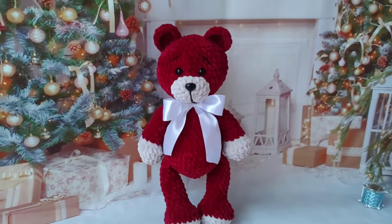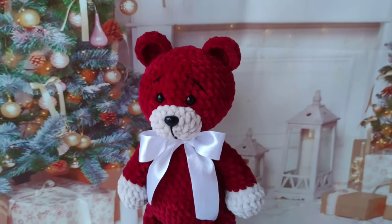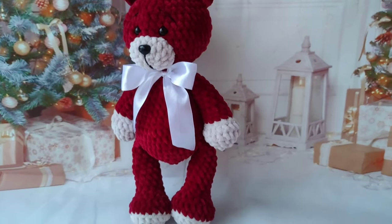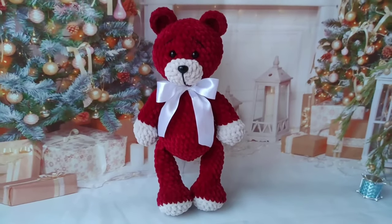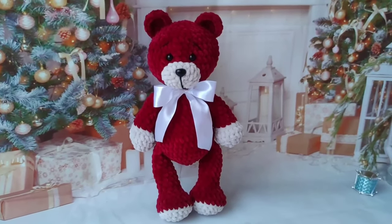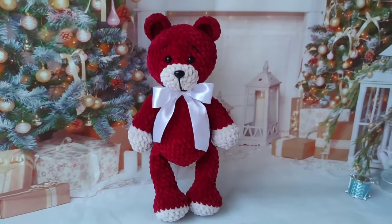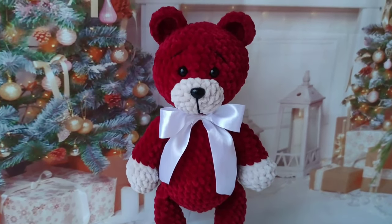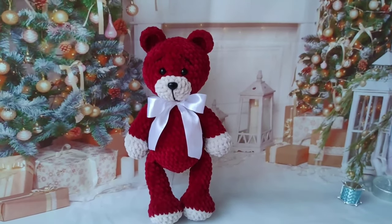My name is Ksenia and today I'm going to show you how to crochet this cute teddy bear. The size of this teddy bear is around 30 centimeters, 11 inches, and you will need less than one skein of plush yarn to crochet this cute bear. The pattern is really easy to follow and even a beginner can crochet it. So let's start!